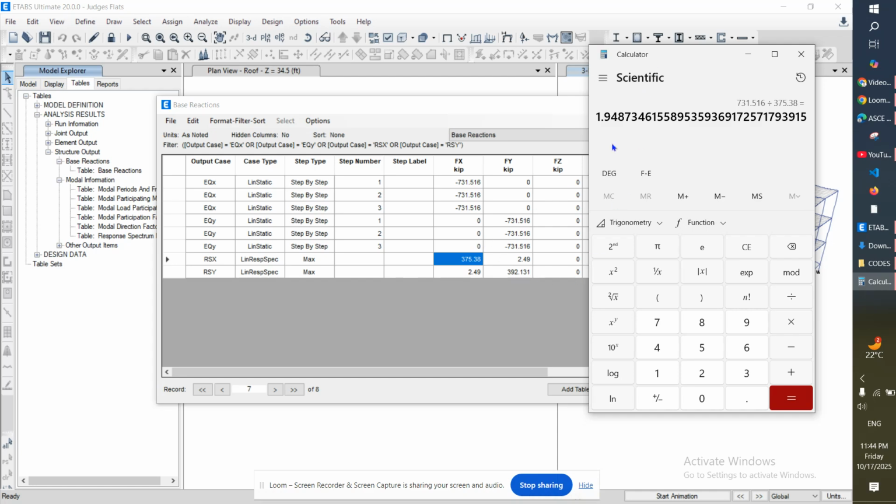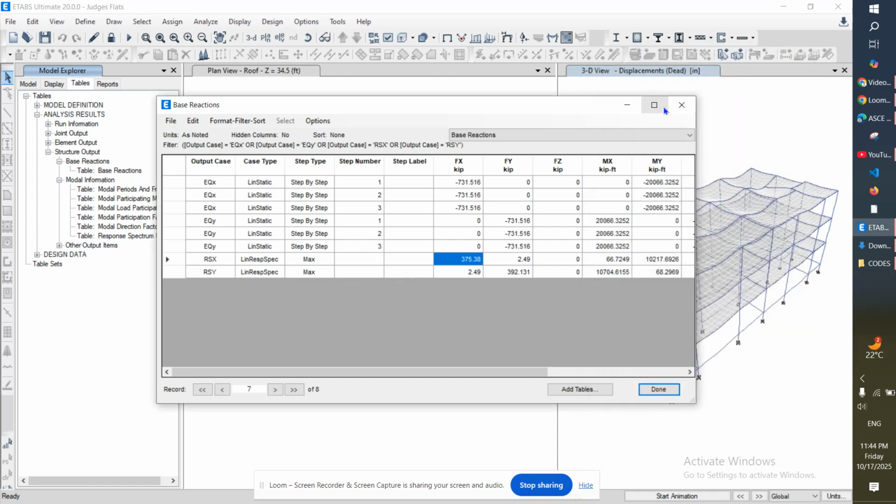Now we will calculate it for the y direction. 731.516 divided by 392.131. It's 1.865.